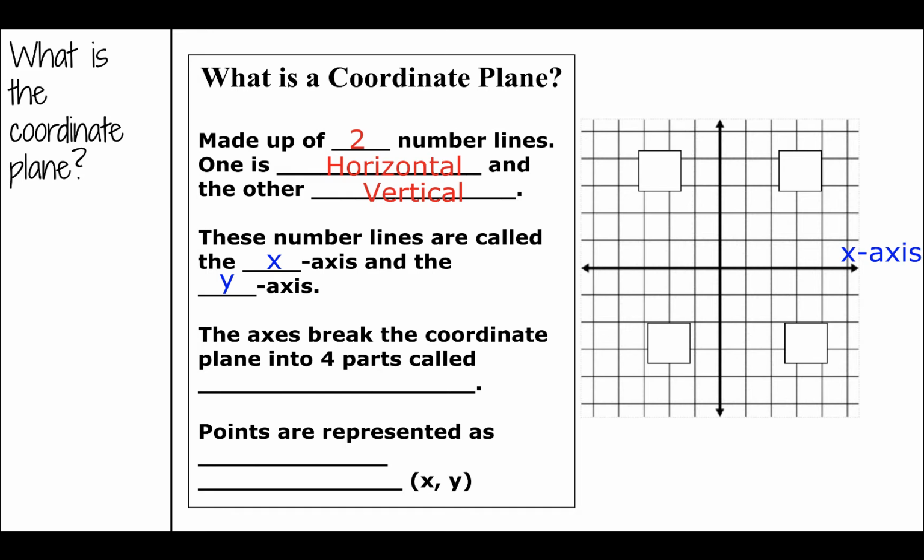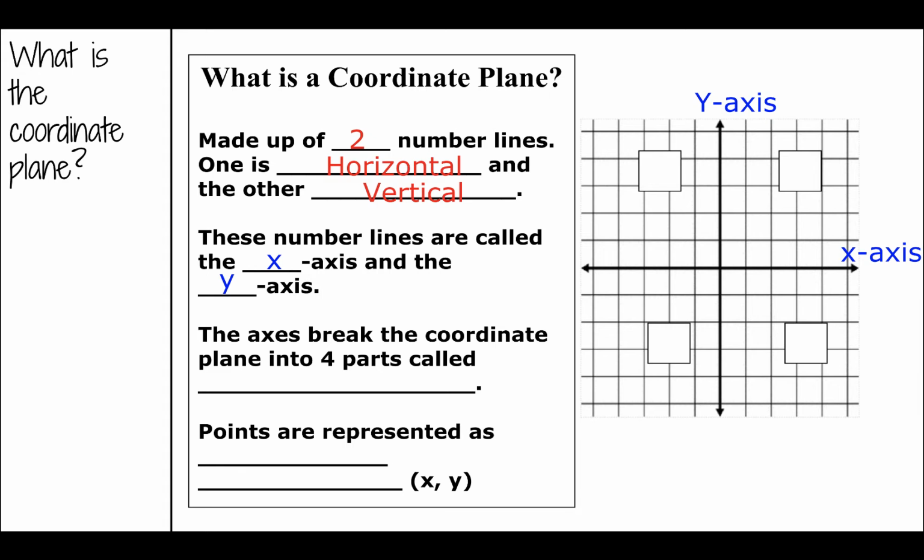The vertical one, I always like to say y to the sky. Let's label that the y-axis. It goes to the sky and down. When we're talking about both the y and the x-axis, we refer to them as axes. So those axes break the coordinate plane, right? That flat surface that stretches on in every direction into four parts.